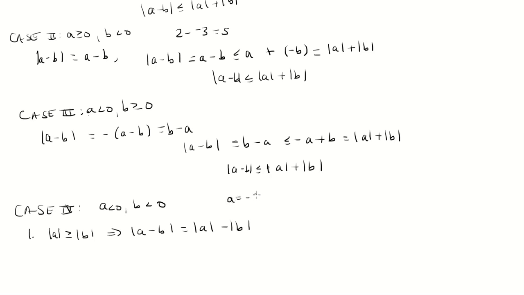a equals -3, b equals -2. If I subtract these, -3 minus -2 is just -1. And that's just the same thing as saying the absolute value of 1. So let me just write it out. So it's -3 minus -2 is the same thing as saying the absolute value of -3 minus the absolute value of -2. So that's all going to be 1.